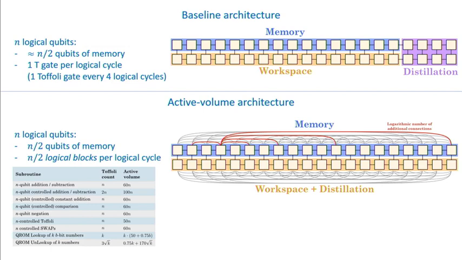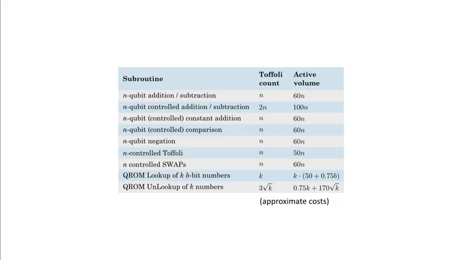So the main difference between the baseline and active volume architecture is that whenever we add 2 logical qubits to an active volume quantum computer, we increase the memory and we also increase the speed, whereas in a baseline architecture, the speed remains constant. It's worth pointing out that you can't run quantum computations arbitrarily fast, throwing more hardware at them. There's a speed limit related to the depth of the algorithm and the so-called reaction time, which is explained in more detail in the paper, although in many cases you don't need to worry too much about this reaction limit. With active volume in mind, we should think of our algorithms not in terms of small gates like CNOTs and Hadamards and Toffolis, but instead in terms of big subroutines like adders, comparators, and table lookups.